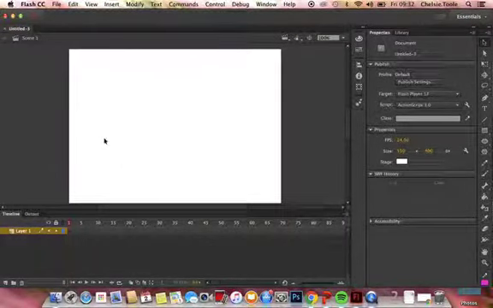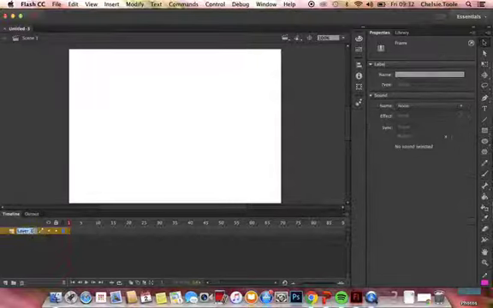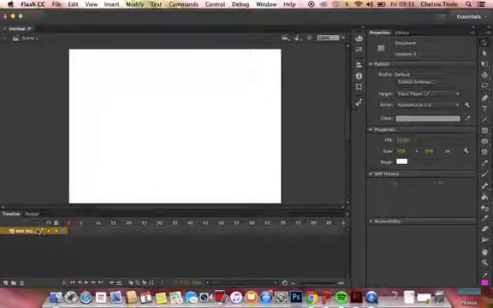Now what you're going to do is we're going to rename layer 1 as text morph. There we go. Now it's really important to rename layers to make sure that we know everything that's on that layer, and anything different to that should be on its own individual layer. So it's a way of organising ourselves.